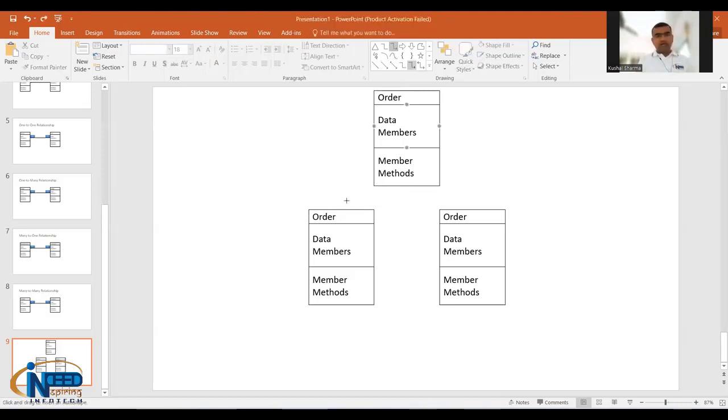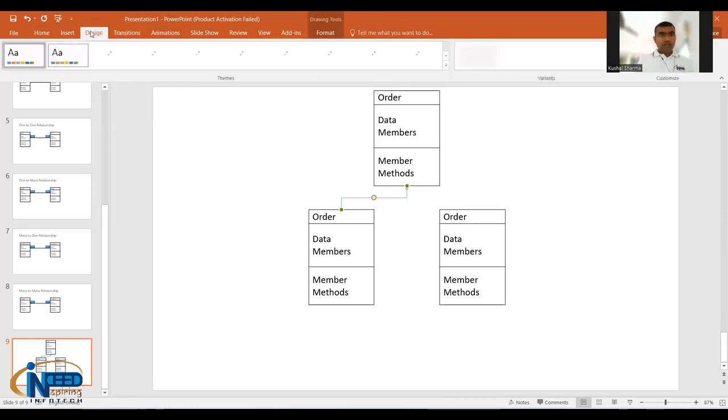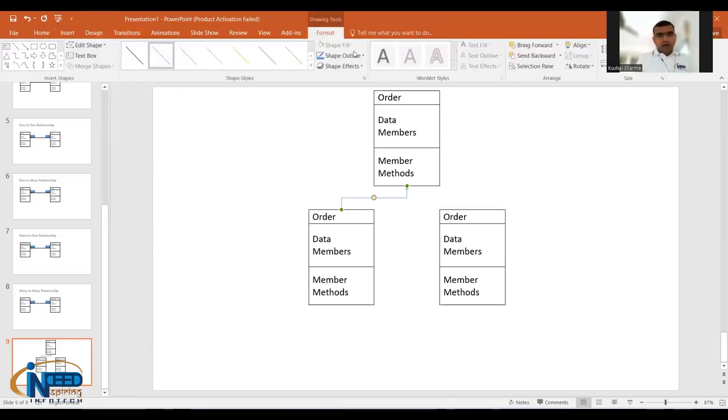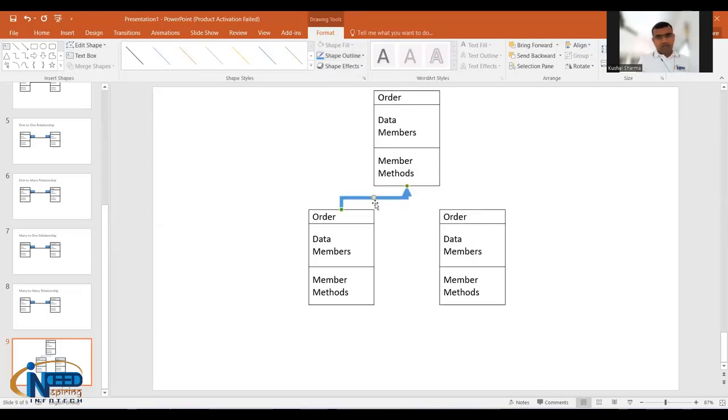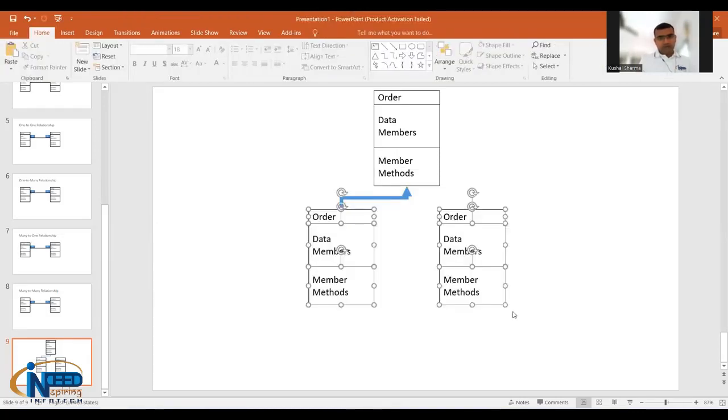They actually help us with all the shapes. So if I basically make it like this, design, and format, shape outline, and weight. Let me increase the weight.